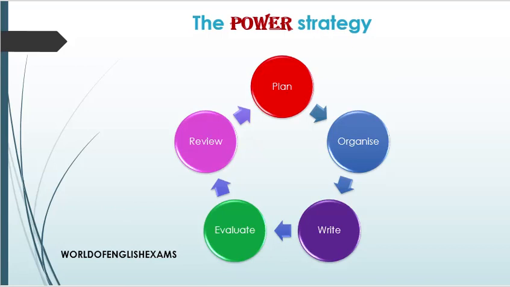There are 4 band descriptors. The first one is called task achievement, which tells you whether you have satisfied the requirements of the task and fulfilled whatever the letter prompt is asking you to. If you can write the letter properly and completely, then you will get a good score for task achievement. The next one is called coherence and cohesion, which refers to the generation of relevant ideas and how well you are connecting one idea with another or one sentence with another. In simple words, cohesion means organizing the content together in the form of paragraphs.